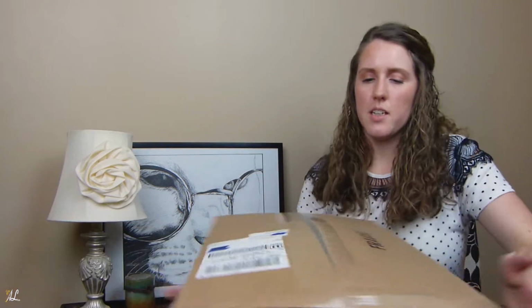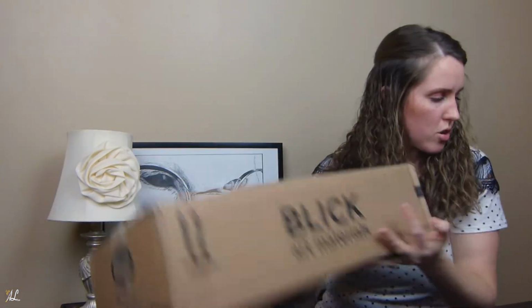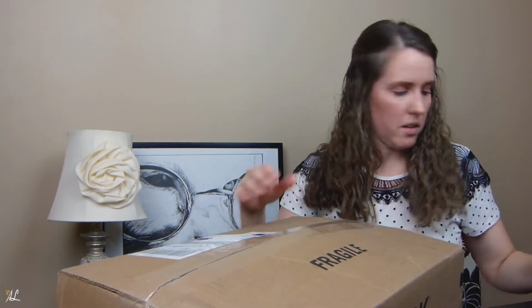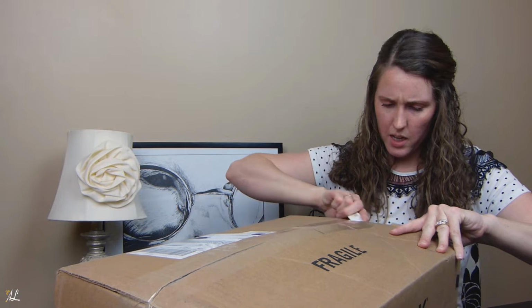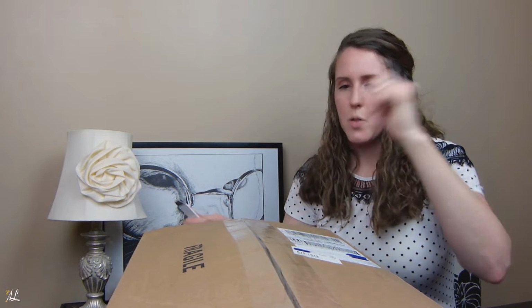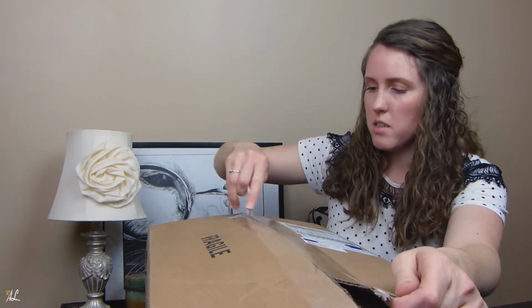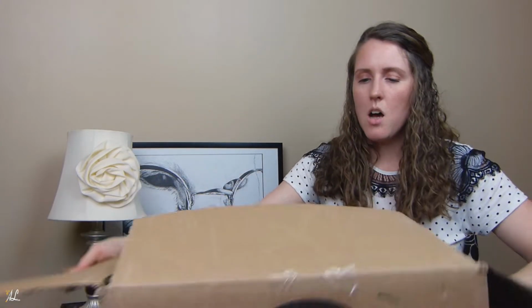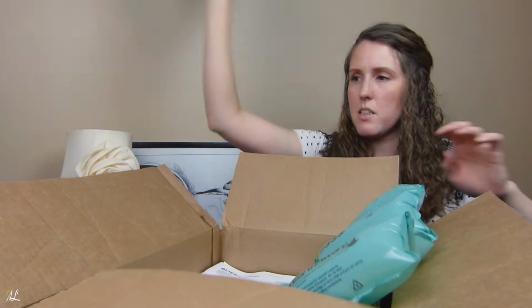Now we are going to get to this big box. It's also from BLICK. I love that I can order from them. I do occasionally get stuff from the art store if I need things that day or if I just want to look around, but mostly I buy all my supplies online. Yay! My girls love these.